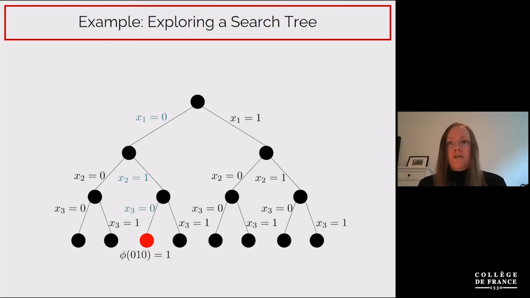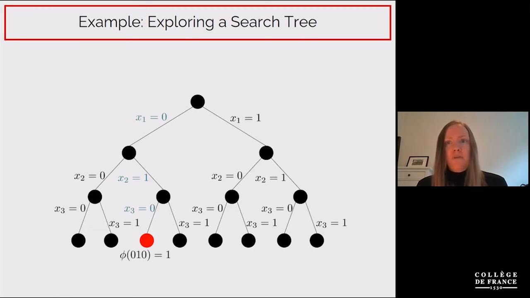So one way to solve a constraint satisfaction problem would be to explore this search tree. But actually, this is quite a naive search tree, and exploring it is not really doing anything special. We're actually just doing brute force search, because if you explore this tree, you're just going to end up enumerating all assignments and trying them all.